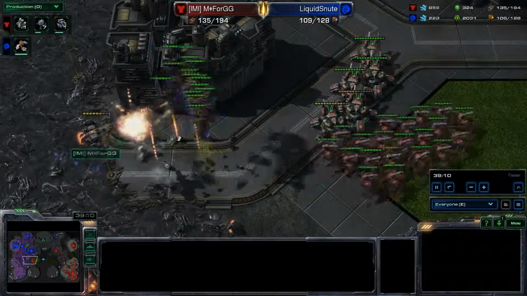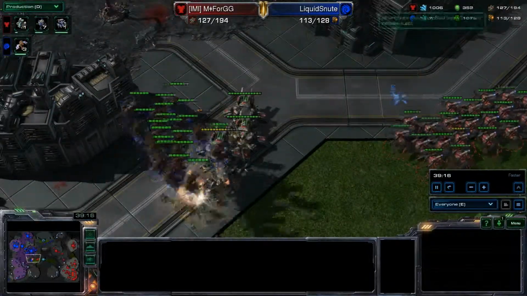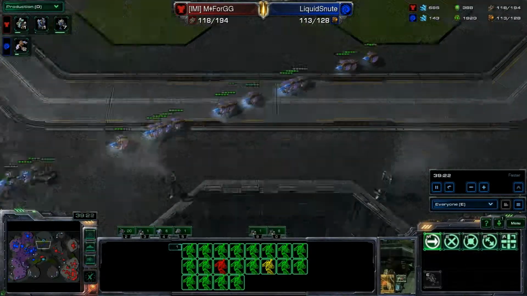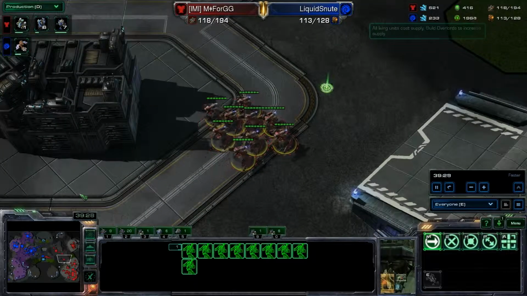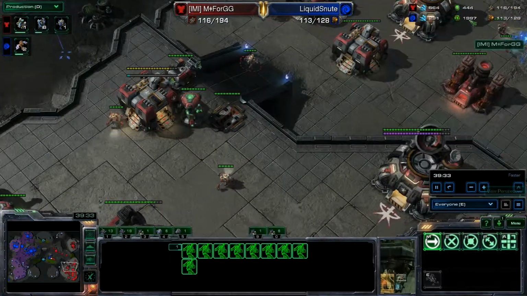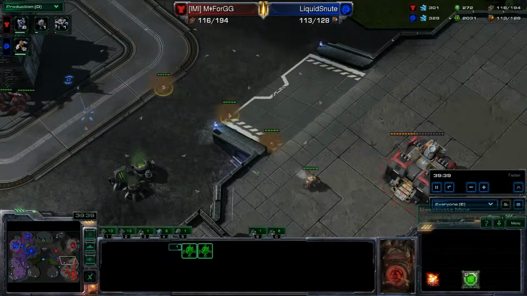And all these Vikings that were causing such a nuisance before, now they're all gone. And all these tanks that cost all that gas, now gone, and all he's got now is a bunch of mineral-based units that can't attack air, sadly. But he does have a bunch of Widow Mines, so if you can burrow them and then get those Mutas to run into it, he's going to lose all those Mutas.